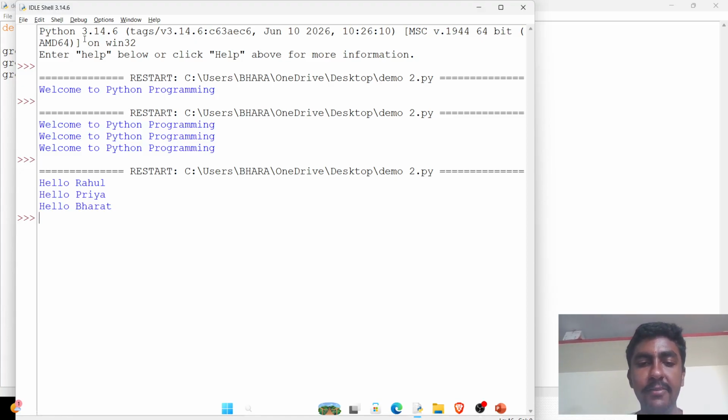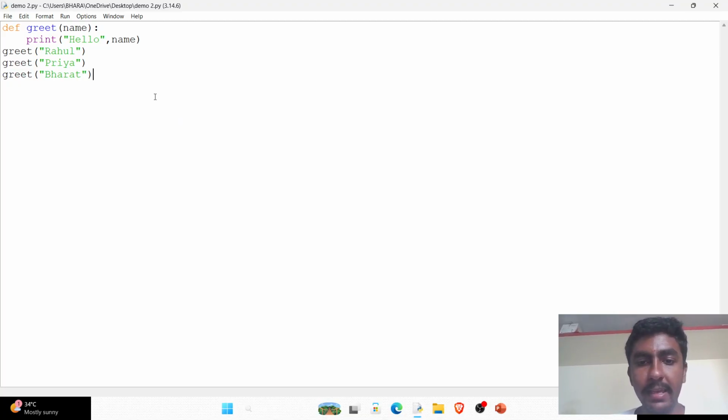Let's understand the difference. Inside the function definition, def greet name, name is called a parameter. When we call the function, this part is called an argument. Remember the simple rule: parameter receives the value, argument sends the value.